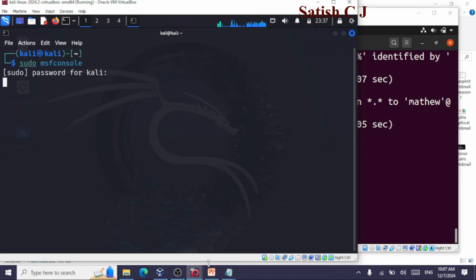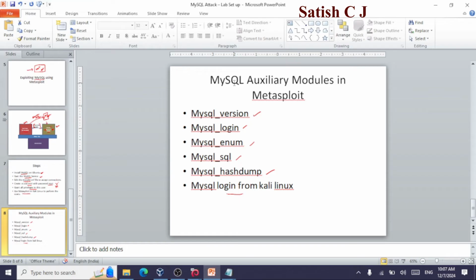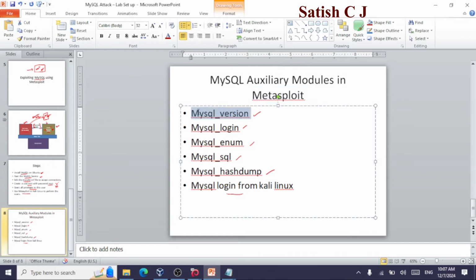So before it starts up, let's again visit our PowerPoint presentation, and see what modules in Metasploit we are going to take a look at now. MySQL version, used for identifying the version of the MySQL database running on the remote system, and MySQL login, where we'll try and log into the MySQL database. MySQL enumeration enumerates the MySQL database and gives us a lot of information.